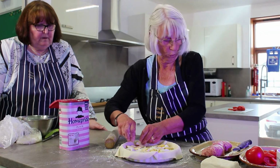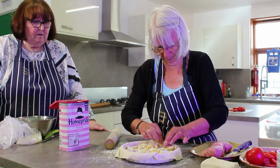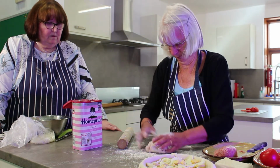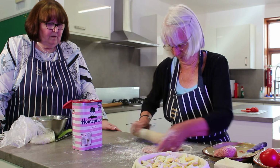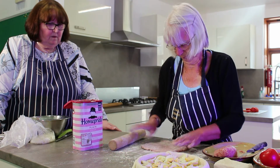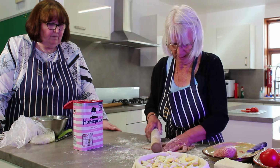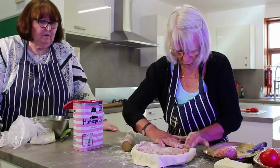So how many layers will this be, Maureen? I'm going to try and do 3. If I can. There's enough eggs in there, I think. What do you think there? So is that another layer of sausage meat and then tomato? So it's just as before. Put some more in. And then yeah, that's right, that's it. Press it down. Make sure it's all covered.